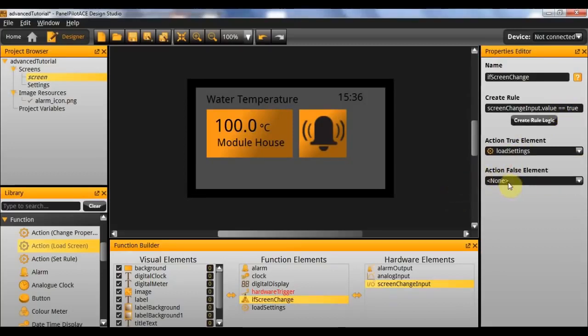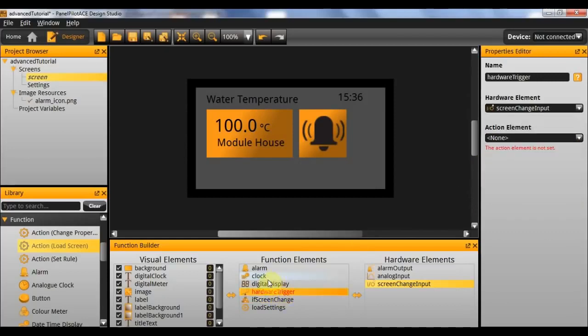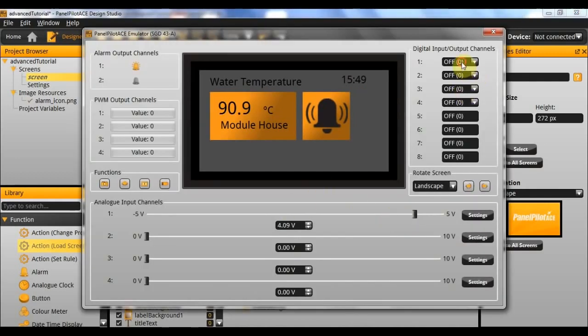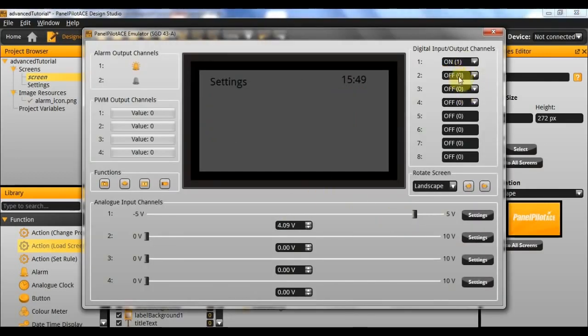If it's not true, then we want nothing to happen. So now that we've done that, we can set our hardware trigger to trigger the if statement that we've just generated. So we can quickly try that out by running the emulator, and you'll see that if we change the input to 1, we change to the other page.